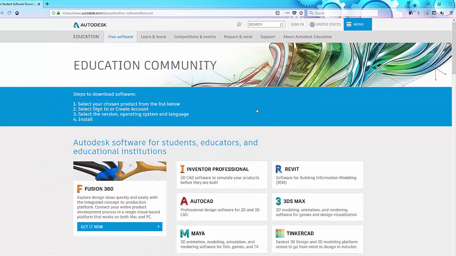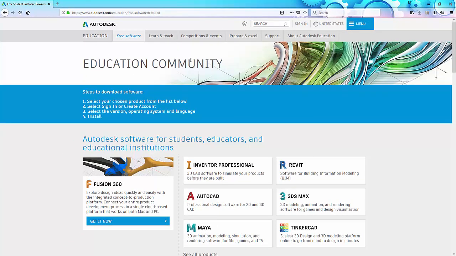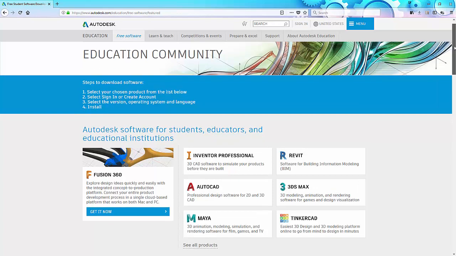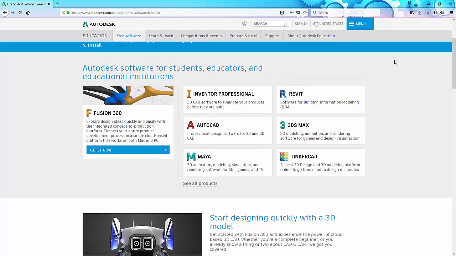Okay. Now you'll come to the educational community page. That's where we want to be. This is all for teachers and students, and this is where you get all the free stuff. Now you can see that there's 6 pieces of software being shown there, including AutoCAD, the one that we want, Inventor, and I know that a lot of high schools use Inventor. Very nice piece of software, but you've really got to learn that on its own. It's similar but not the same as AutoCAD, and the menu system's completely different.